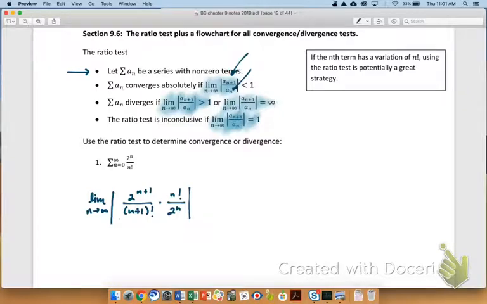So we got to do some simplifying here to get this to a much easier form to handle. Maybe these two would be the first ones to think about. What's 2 to the n plus 1 over 2 to the n? When you are dividing bases, don't you subtract exponents? So 2 to the n plus 1 minus n, well, the n's would just cancel out, and you'd get 2. So I've got limit as n goes towards infinity, the numerator is going to be 2 times n factorial over n plus 1 factorial.